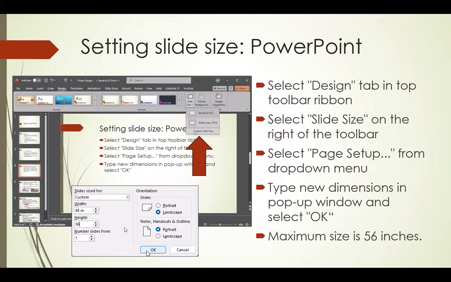This is again why, as I said, it's best to check the slide size and start with the correct slide. PowerPoint does max out at 56 inches in either direction. So just be aware of that. If, for some reason, you need to design a really large image, then you will probably not want to use PowerPoint.